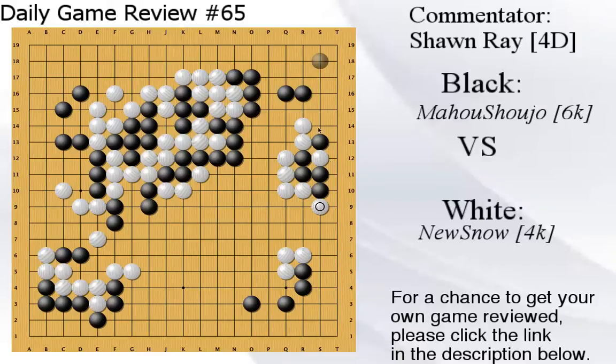This is not the shape. This is the shape. When they go here, you go here. And if they go here, you extend. This is the shape locally. You need to take that stone. Otherwise, he can extend down and kill you. Watch your cutting points. Fix yourself before moving along. Fix your shape. Can't play somewhere else when you have so much weakness.